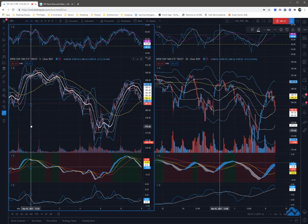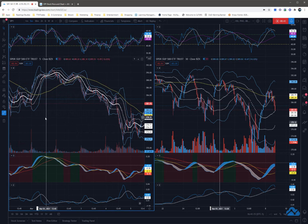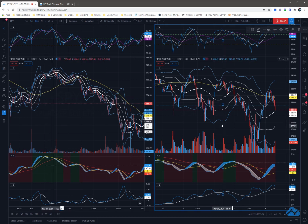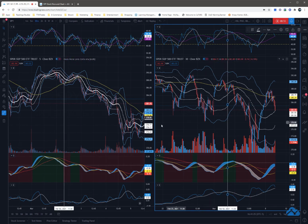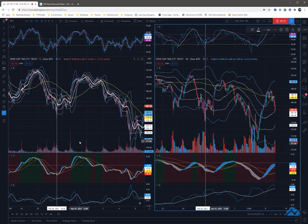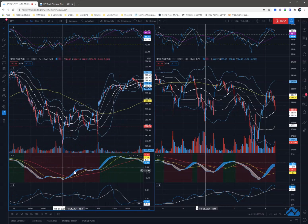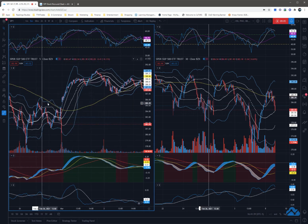Again, we took puts on this signal here. Last time, on the 5-minute chart, we started seeing some weakness on the PMO, starting to drift downward. We took puts, and then we got this long breakdown here to the downside again. And then we played calls on this upward swing here, right? So when we're in this swinging up and down consolidation pattern, it's a lot better to play these smaller time frames. Again, PMO started gaining some strength, and then we took that to the upside for calls.